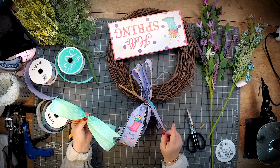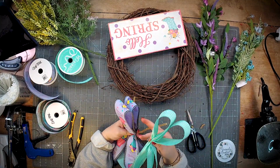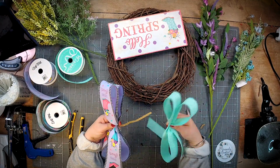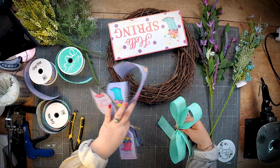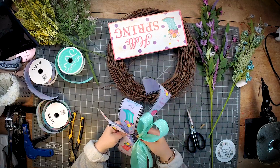Alright, so now I'm going to take this, because I'm looking at the loops. So I'm going to take the 2 loops and the 2 loops, but I want them to be on opposite sides. So I'm going to move that around so that it's 1 loop and 2 loops, okay? See how I'm going to do that?